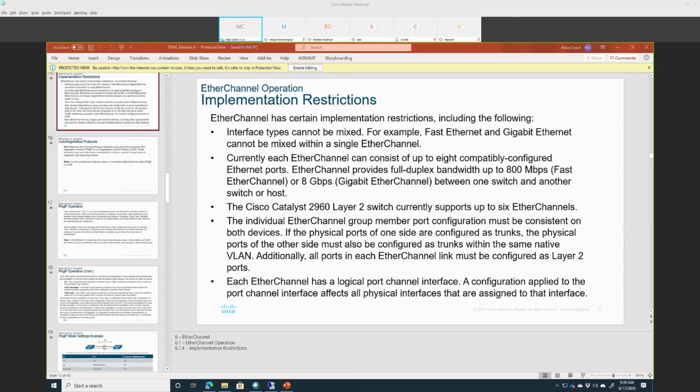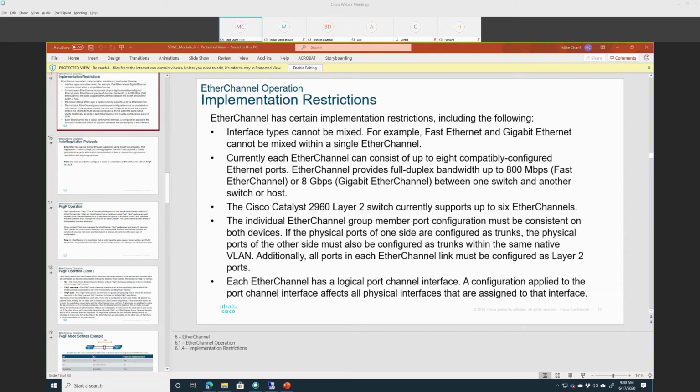No, the answer is no. They have to be on the same speed, right? And also they have to be on the same duplex. And also they have to be on the same VLAN. You follow? So those are some of the rules that you need to follow.